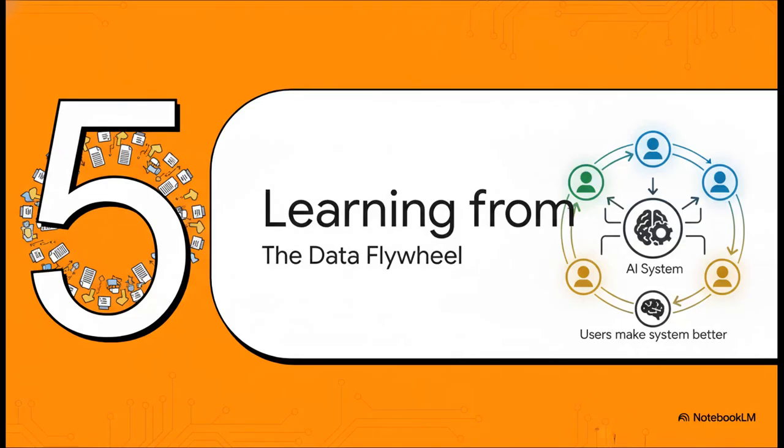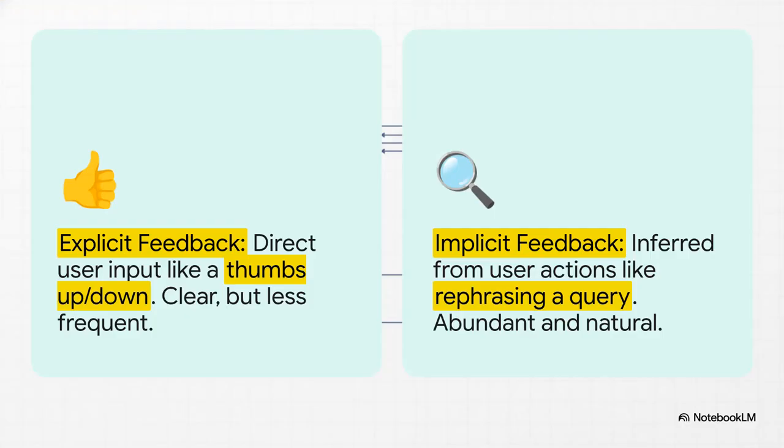All right, we've got a smart, safe, scalable, and autonomous system. But the truly great, category-defining AI products have one more feature. They get better and better the more people use them. This is the data flywheel. A system learns from feedback, and feedback really comes in two main flavors. There's explicit feedback. That's the obvious stuff. The thumbs up button or a star rating. It's high-quality data, but you don't get a lot of it.